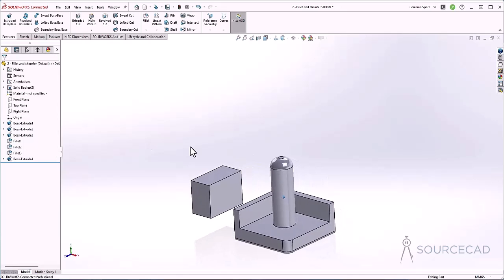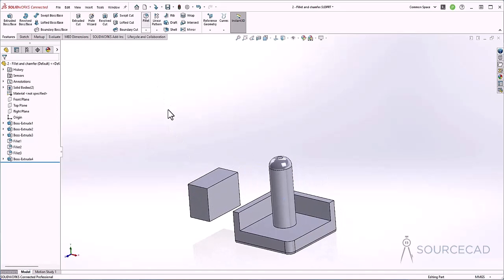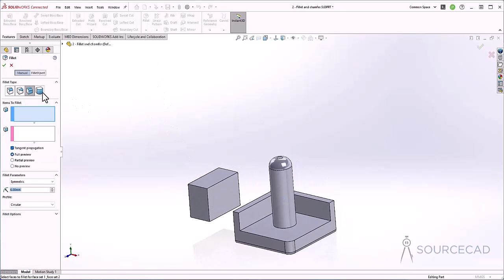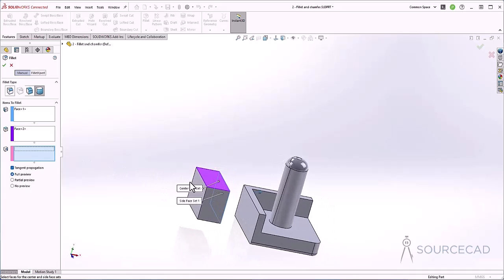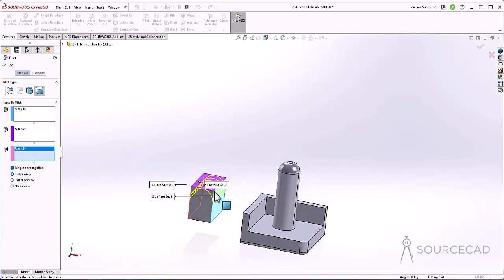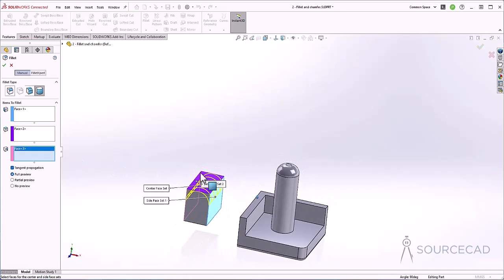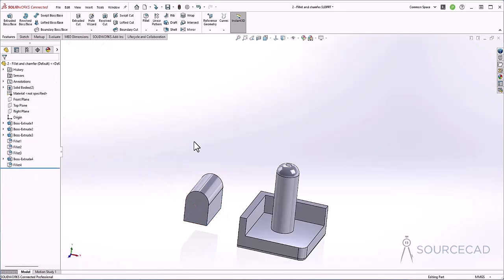OK, and we're done. Now I'll go to fillet again, and here I'll select this all round fillet. Now here I'll select the first face, then go to the second one, and then go to the third one and select this. And that's going to add this all round fillet. Now this is especially helpful for this kind of situation where you don't know this exact length, so it's not possible to add the radius value that will make it all round. So click OK, and the fillet is added.